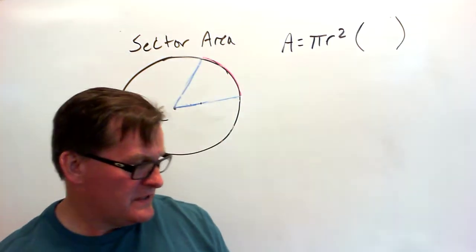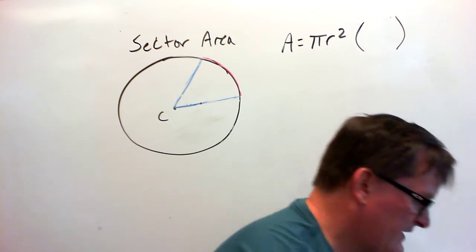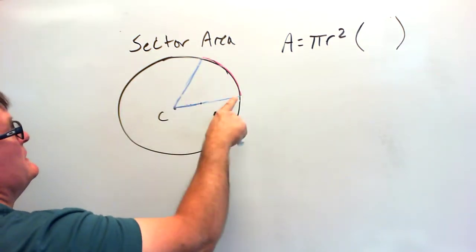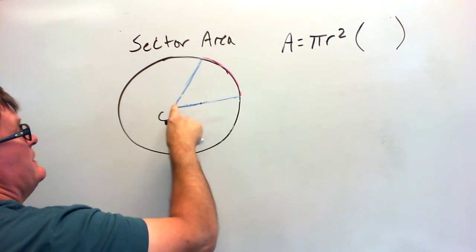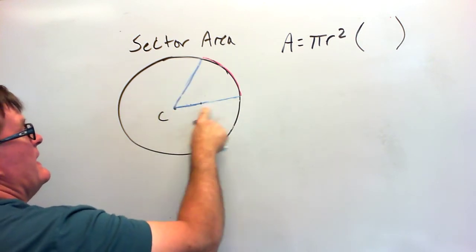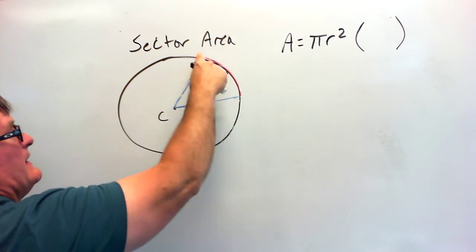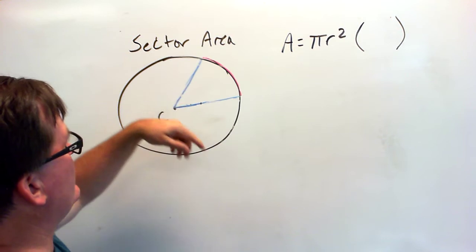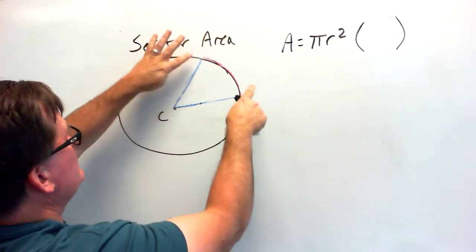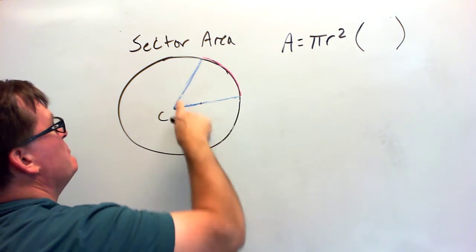In this lesson, we're studying the area of a sector of a circle. A sector is a small piece or a fractional part of an entire circle. I've drawn a sector here. I have two radii going out to the circumference of the circle. I've outlined the arc length, which hopefully you've already studied, in red. It's related to this specific sector of the circle. So the whole sector is this entire piece.